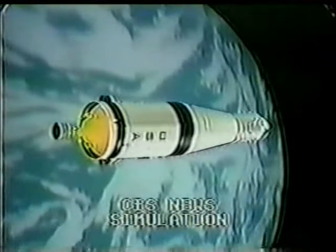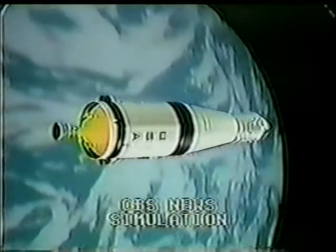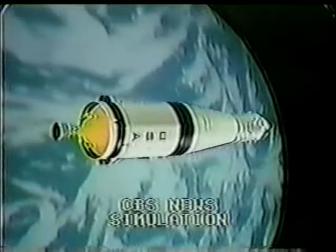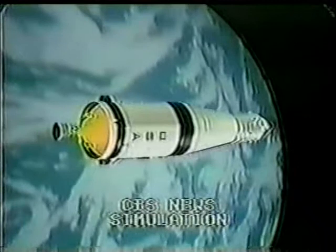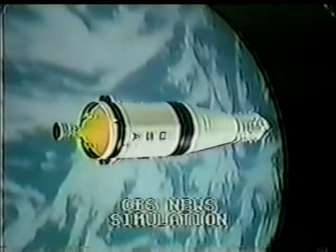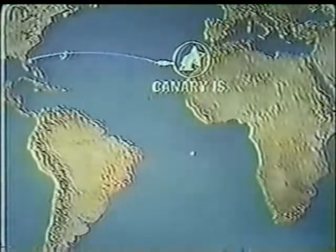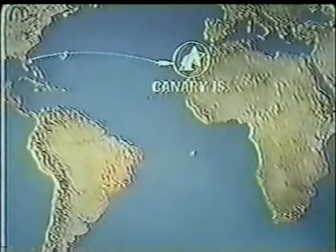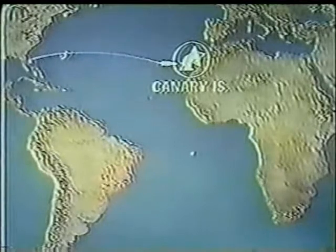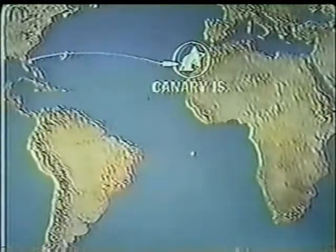We heard from Cernan right at the first part of the launch, and now we hear from him again. He's the lunar module pilot but also the engineer monitoring all the systems aboard the spacecraft, and he's taking over that function. Showing a lift-off time of 12:49:00.70 Eastern Daylight Time — seven-tenths of a second late. I should think Werner Von Braun would be ashamed of himself — seven-tenths of a second late getting this great beast off on time. Flight control: we should be picking up the Canaries any time now.